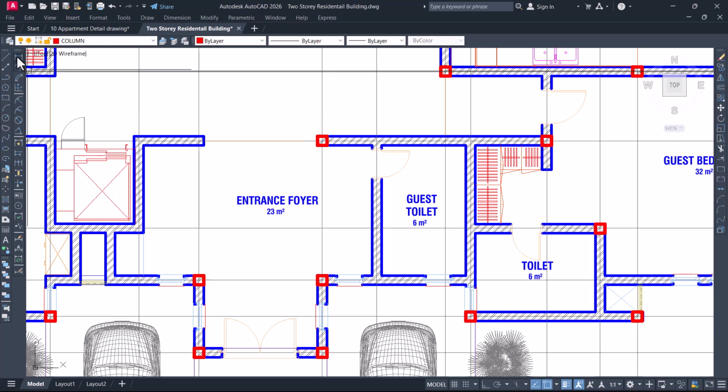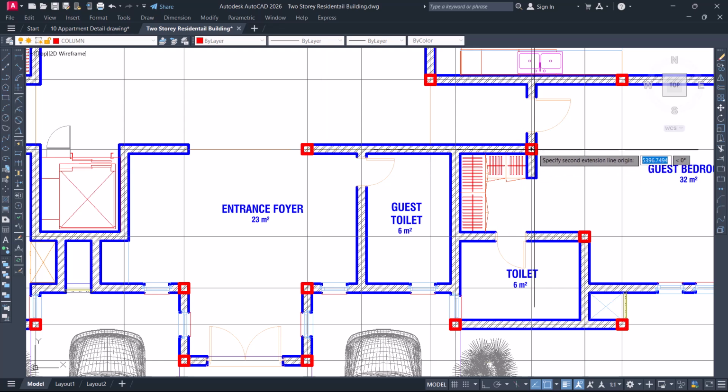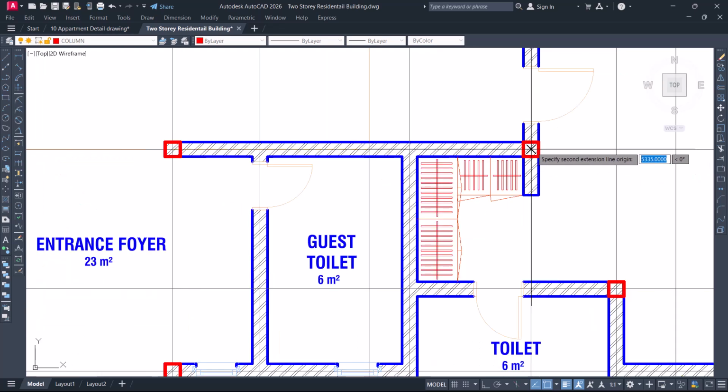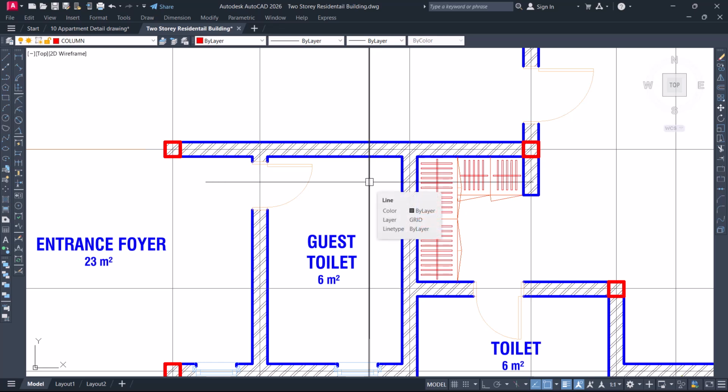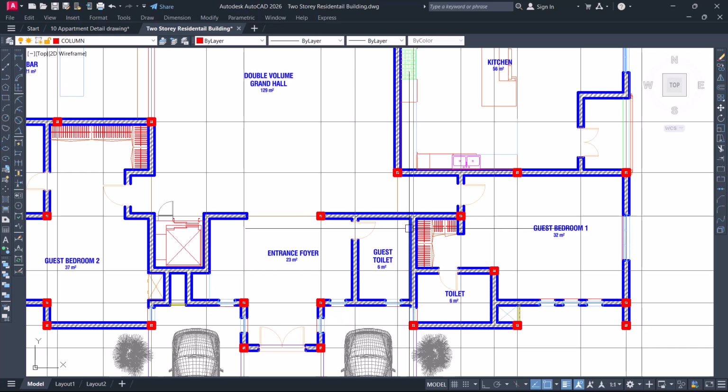So let me now check the distance between this column and this column point. What do we have? Let's see. 5 points, correct. Now know that we are performing a cost-effective design, so we are going to use fewer columns, but even at that we will still make sure that the beam span is not too big, because if the beam span is big, it will affect the depth of the beam, which will increase beyond 450 or 600. So we are still going to use the same principle of cost-effective design.